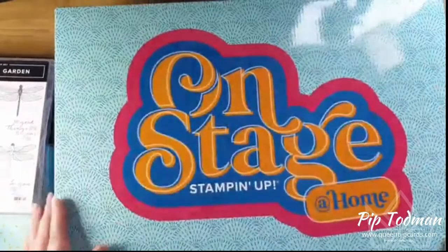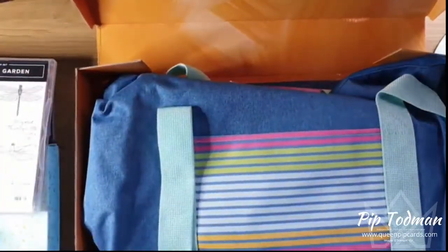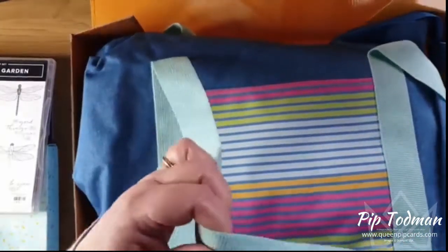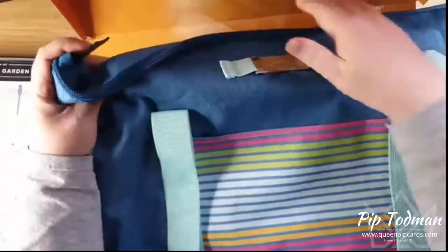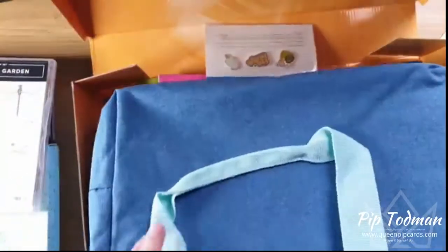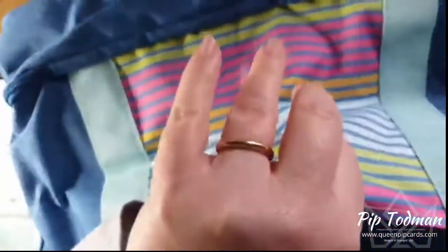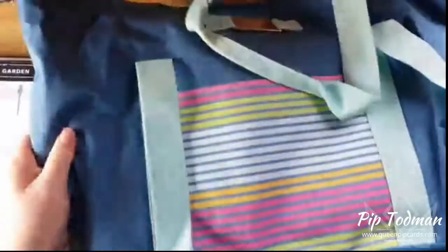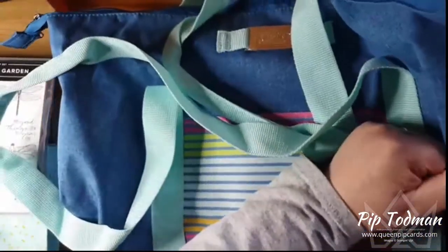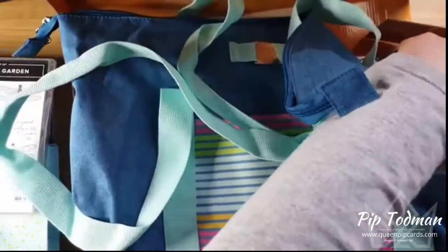It came in this lovely box in the post. Inside, it's very jolly, very yellow. We like that sunshine, very bright colors. There's this huge bag which has the Stampin' Up logo on it. Lovely, massive. Look at that, it's huge. It's got pockets on both sides and a zipped compartment at the base. This is a massive crafting travel bag, right?